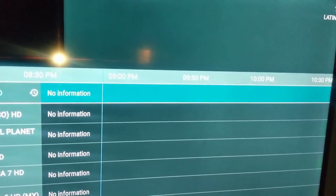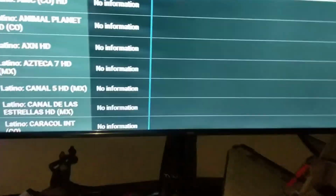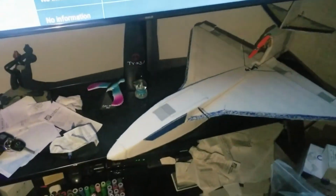My TV is always on, so I count it. The TV is always on. I never turn it off. And this little box there is always on, the cable box. I don't even use the cable. It's always on. My computer is off. Now let's go turn the AC on.